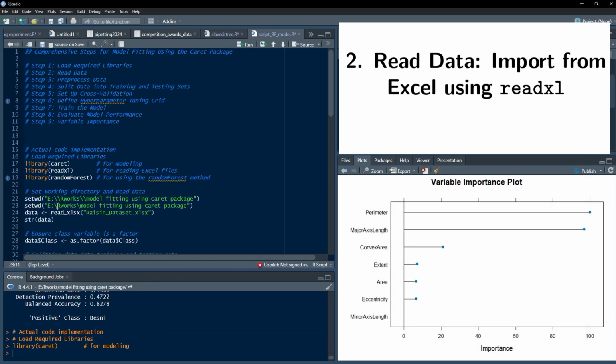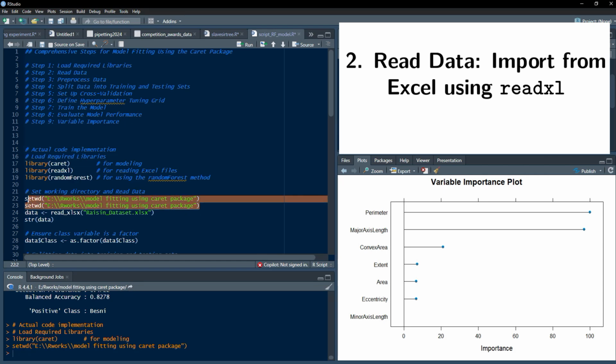And this backslash is actually used in R as an escape sequence. Therefore, we escape that escape sequence itself by using a double backslash. And now this will be read as /rworks, this will be read as /model, and then Model fitting using. I will run that. Now the working directory has got set, and you can see here that the working directory is there. Now I will just remove that because it's a double quote.